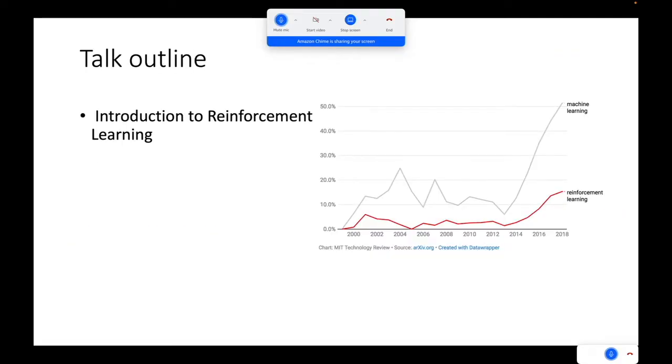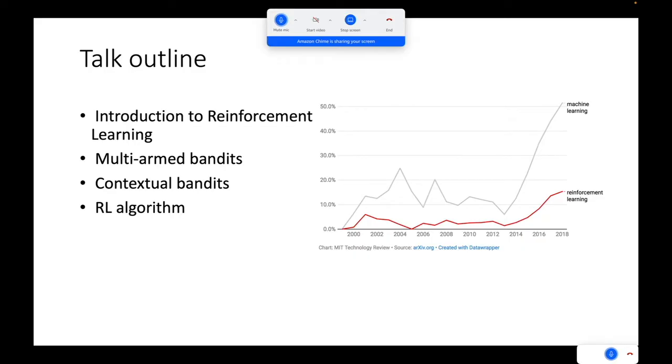Now, this is the outline of the talk. We'll give you an introduction to reinforcement learning. We'll start with multi-arm bandits, which are a necessary stepping stone in order to realize the potential of reinforcement learning. Contextual bandits are a little more sophistication on top of multi-arm bandits, and these algorithms are quite popular in the e-commerce or web domain. Finally, we'll come to RL and introduce a couple of popular algorithms there. We'll also introduce deep RL, where we combine the representational power of deep neural networks with the decision-making ability of reinforcement learning.